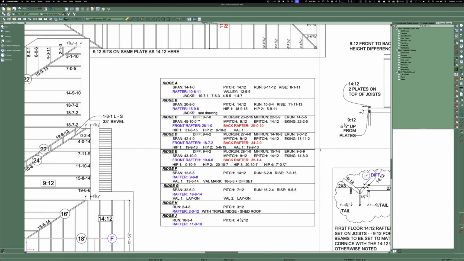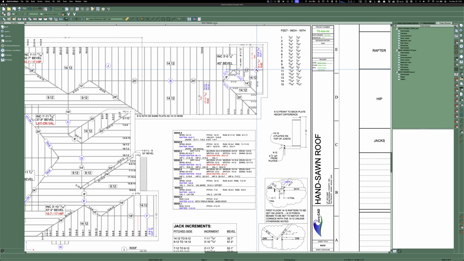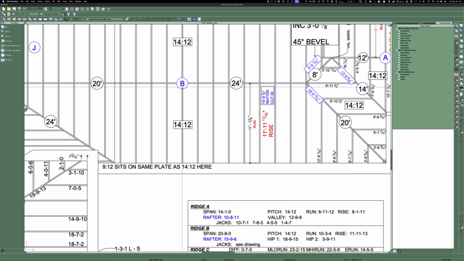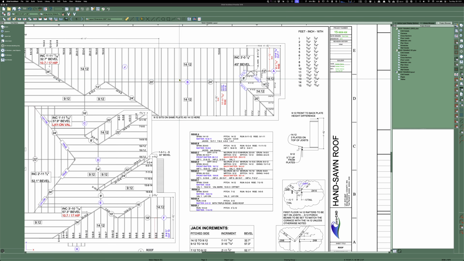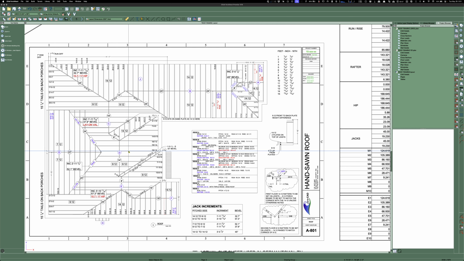So here's some other things you can do. That's the rafter length. Here's all the jacks. So this is a neat little piece of information, because I'll start with, okay, name it by ridge. This is my way. I don't know if it's the way, but it works. I identify every single ridge, and as you can see, they're blue and they're like a hexagon or whatever number size that is. Pentagon. No, what am I saying? 1, 2, 3, 4, 5, 6, 7. So it's octagon. It's just up on its peak.